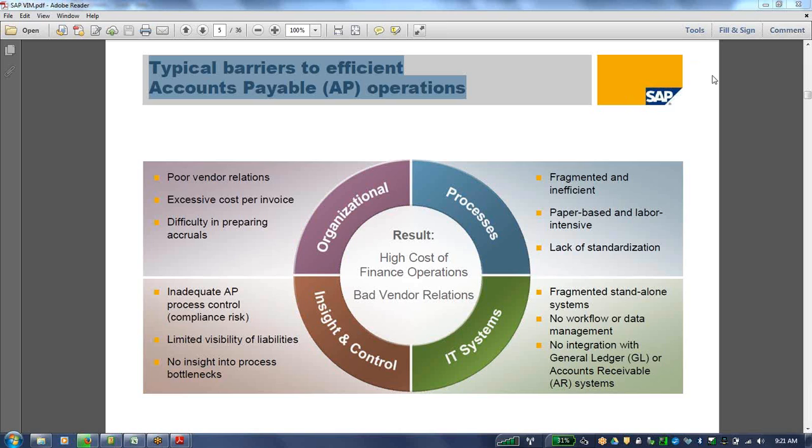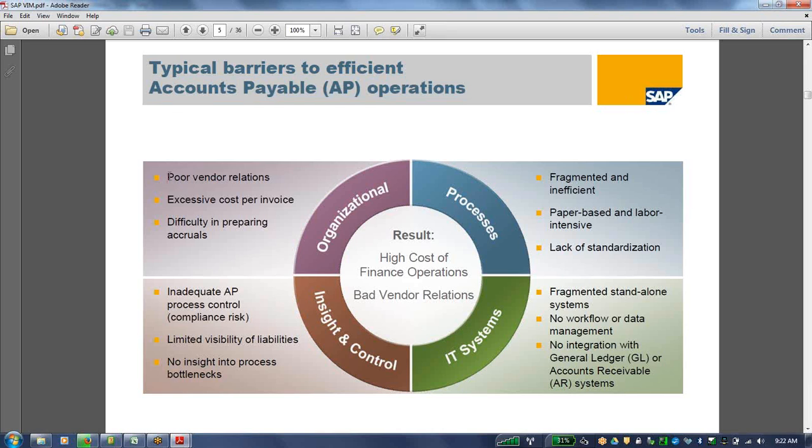Okay. So we're going to be looking at the vendor invoice management and why, what's the purpose behind using the vendor invoice management. The key thing is, the word itself says here, there are barriers in the existing accounts payable operations. The existing accounts payable operations is not clean. It does have a lot of gaps in the processes. It works well, but it does have a lot of gaps in the process. So that's why SAP has come up with a tool called vendor invoice management.